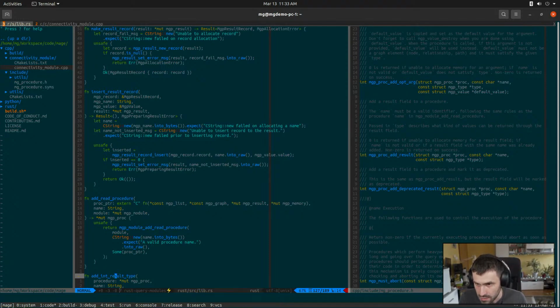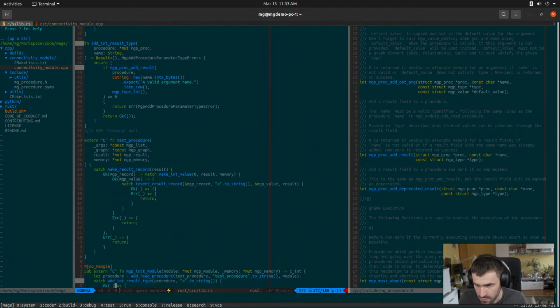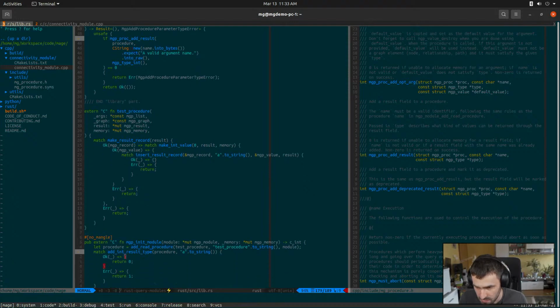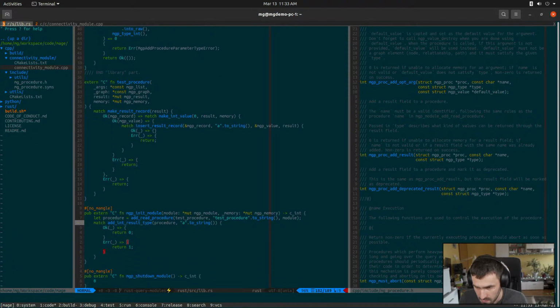Okay, let's change things a bit, just to prove that we have the valid implementation. Let's say we'll add one more result type, or how to call that.